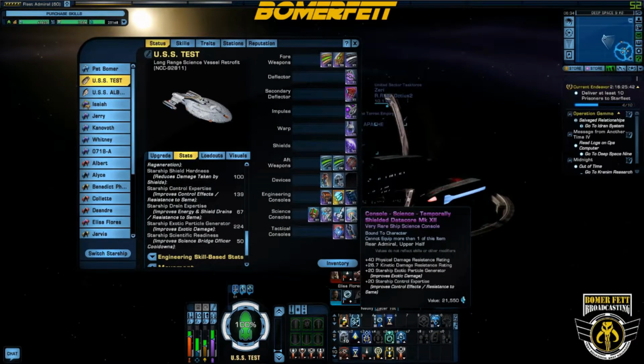Next, we have the Science Console. And the temporally shielded data core comes from the future-proof mission Temporal Reckoning. It gives us plus 40 physical damage, plus 26.7 kinetic damage resistance rating, plus 20 Starship exotic particle generators, again needed for science, plus 22 Starship control expertise. And in this current build, we are running control stuff. We have both the gravity well and the tractor beam on this particular build.